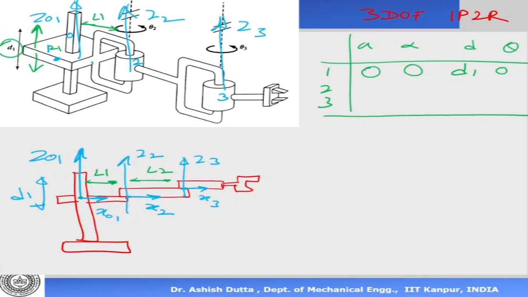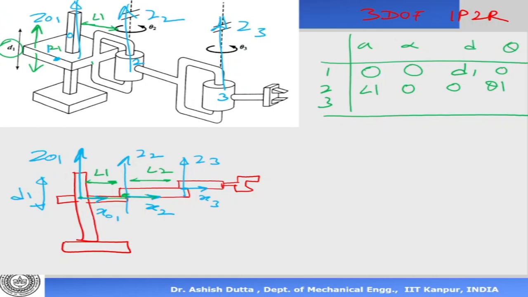Now, let's look at the second. The second axis is here. Okay, the origin is here. Now, if you look at the distance between Z1 and Z2, there is a distance of L1. Okay, and when it rotates, what will happen? There is no angle between them, so it's 0. There is no distance between the x. I've simplified it, so it is 0 there. And this is my theta 1 axis. Okay, so this is my x1. That's my x2. So when this link rotates, what will happen? The angle between these two will change.